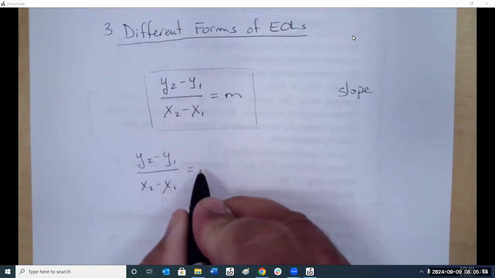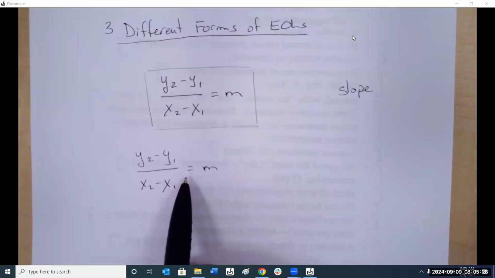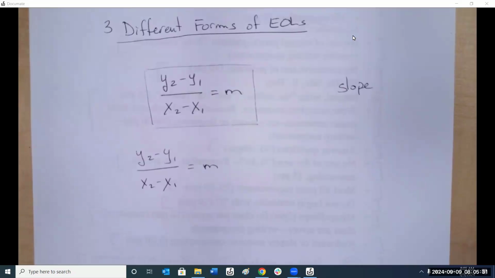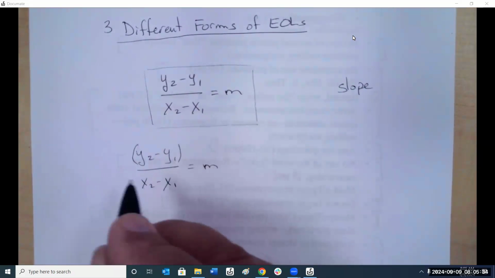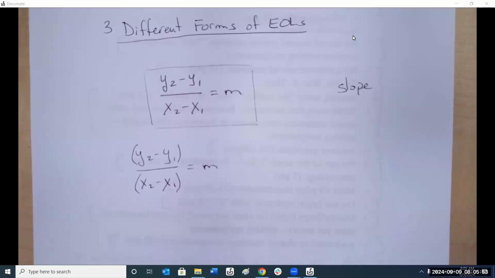So, as a general rule, whenever you're solving, how do we know we're supposed to solve for something in this equation? There's an equal sign. Whenever you see an equal sign, that means you're supposed to solve for something. You have the numerators, they stay together, and the denominators, they have to stay together. So whenever you have a rational equation that has a fraction on one side and an equal sign somewhere, the first step is get rid of the fractions. How do you get rid of the fractions? Multiply by the least common denominator.